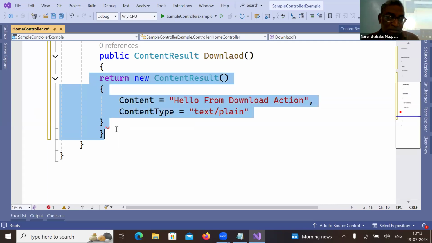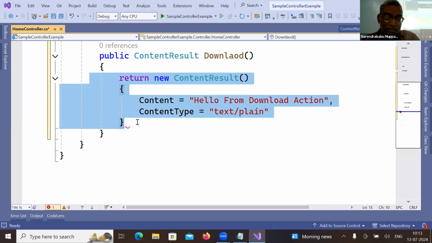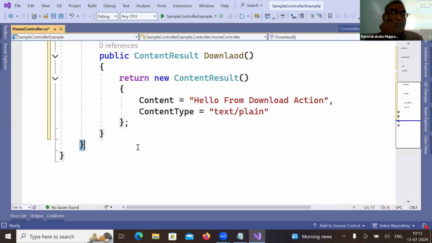So this is how you have to return your code. You understand? You are creating an instance of this class in which you are calling these properties. And this is your actual response body. And this is your header response.